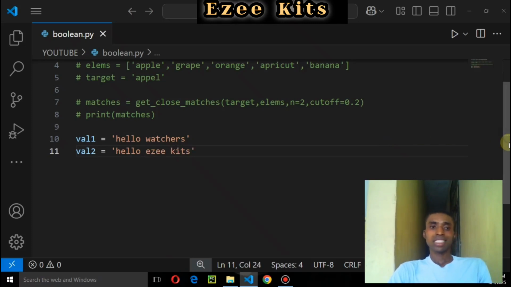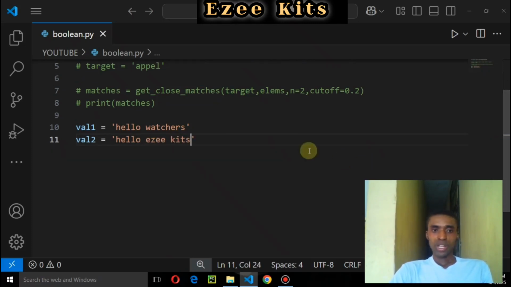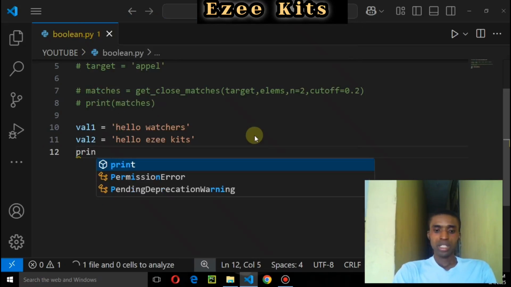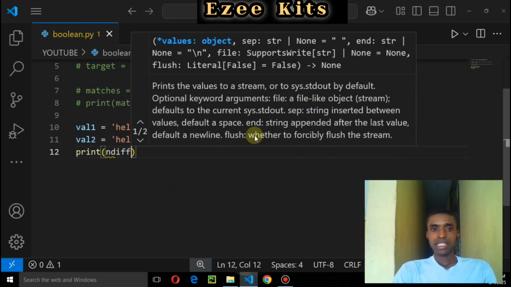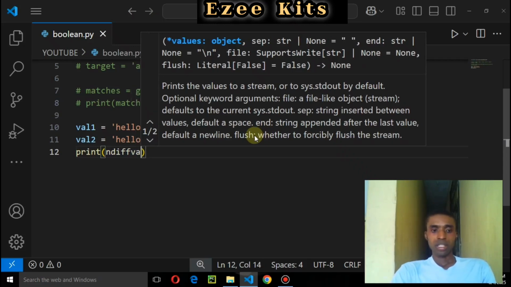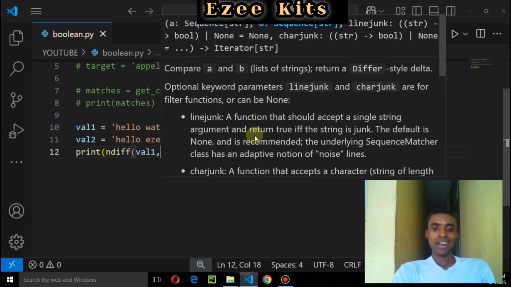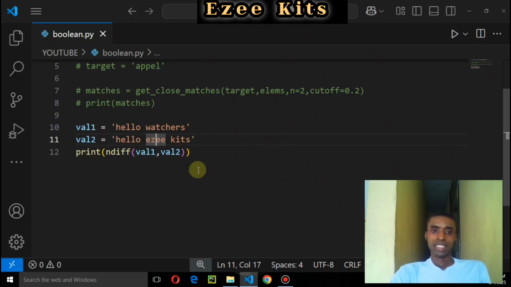So I'm going to use this ndiff to compare both of them. So how can we do it? I can say print, so down to print this ndiff. It takes two, the same as our A and our B. The first one is going to be var1, so ndiff, inside you are going to put our var1 and then comma var2. These are basically the two important parameters that we need to see. So let's run this and see the output.